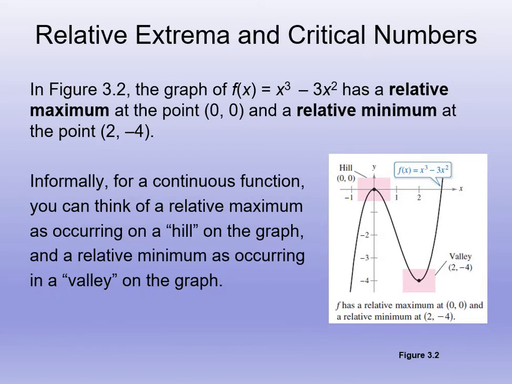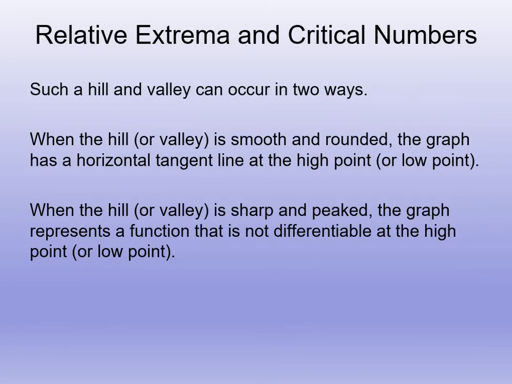When we have relative max and mins, those are usually going to be like humps or hills in the graph, and valleys or troughs. We're able to define if we have a relative min or a relative max, but it is also based on the interval. This is an open interval, and this function is continuous from negative infinity to positive infinity. So we're going to be looking at relative minimum and relative maximum as we do this.